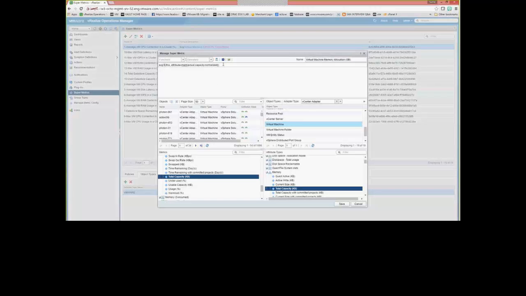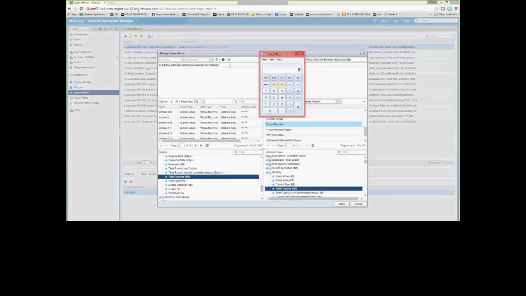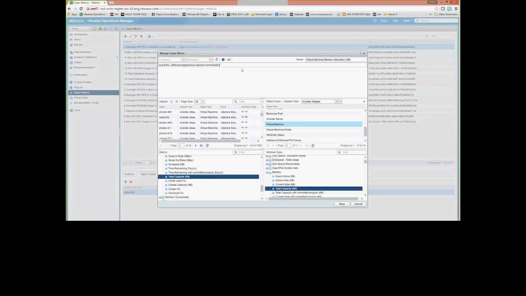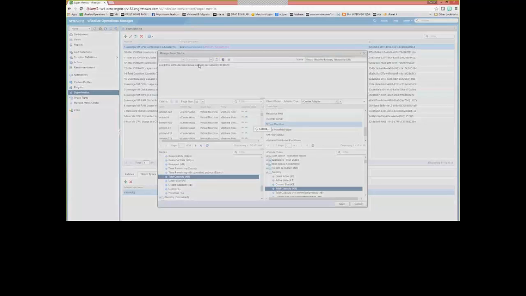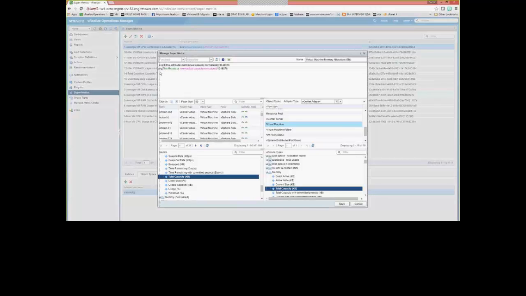Basically means that I've done an average of this value, because remember, we might have an array of numbers over here, so we don't want to get into a situation where I'm trying to divide 20 different numbers with 1048.576. So I'm doing an average of all those numbers, and then I will just go ahead and divide it with, so I use the / for the divide, 1048.576. So now I'm doing an average of memory total capacity for all the arrays of numbers, and then dividing it by this number. So if I just go ahead and click on Show Formula Description button, it will beautifully lay down or describe the formula for me over here, which is color-coded.